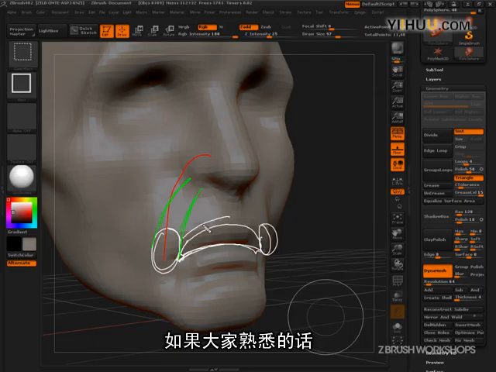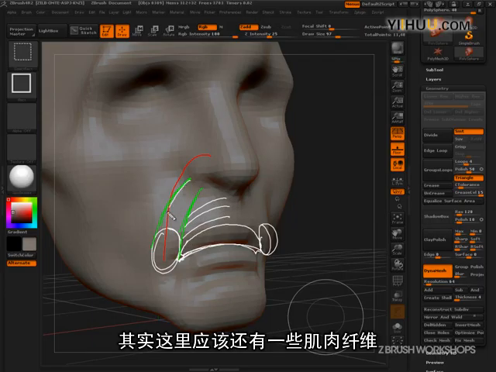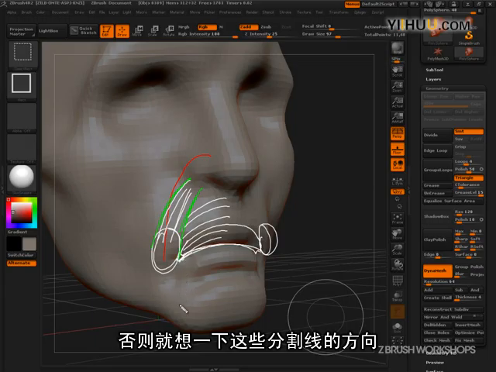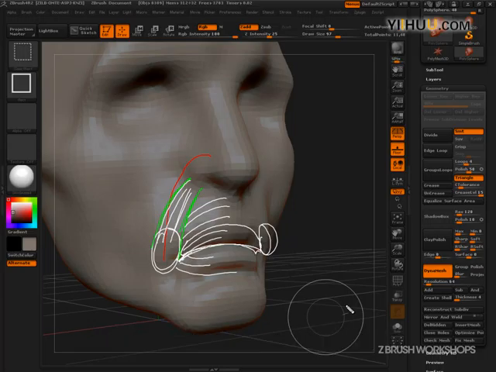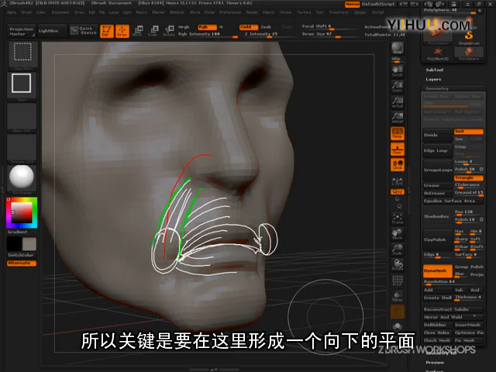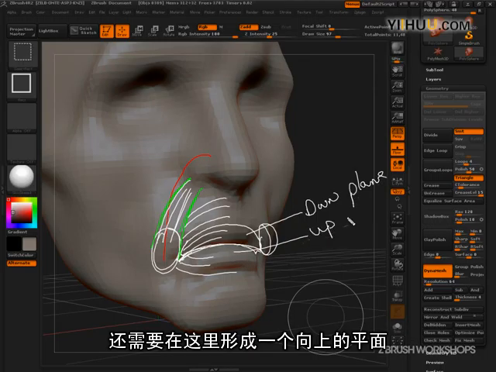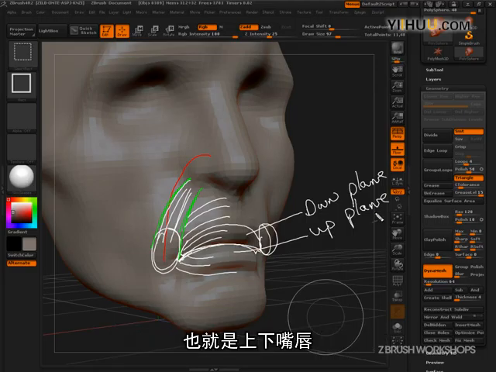And then we want to be thinking about muscle fibers, if that's what we're familiar with. If not, just think about directionality and work towards establishing a certain directionality for the forms there. So the key ones are that you need to have the down plane, you need to have the up plane, that's really the upper and lower lip, but I'm referring to them as planes.